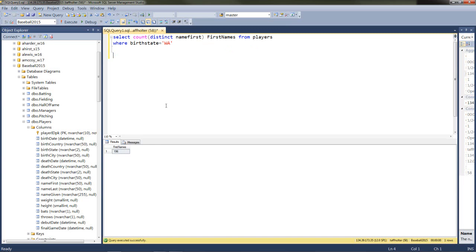Notice there's 196 names. Let's see how many unique names are in that count. 133. So the difference between 196 and 133 were common names. If David was there once, it's not going to count it a second time. That's what the distinct statement will do for you.